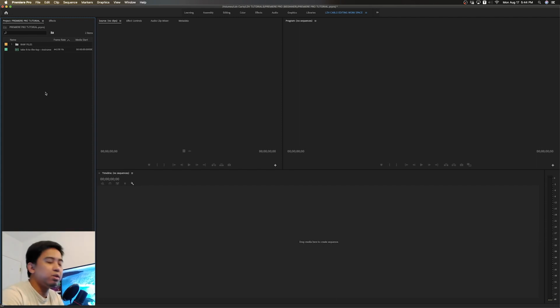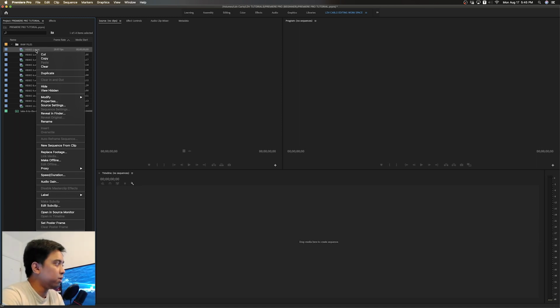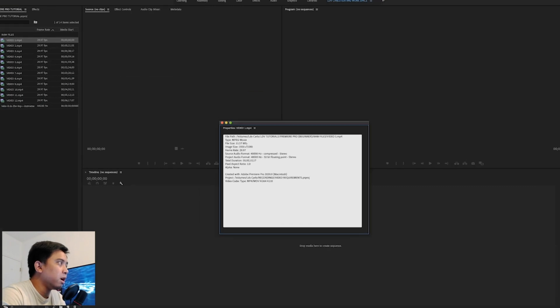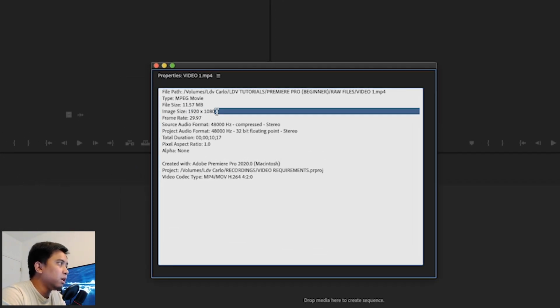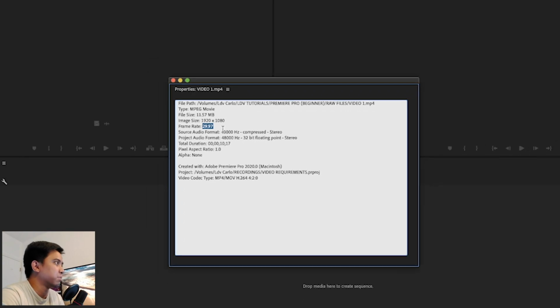So first, we need to understand the video resolution of what we're doing. It's really important to understand the video resolution, the video size. Nowadays, YouTube is using full HD, 2K or 4K, even 8K sometimes. But in our case, we're just gonna be using 1080p, which is full HD. If you can see our video properties right here, it has 1920 by 1080, that's full HD, and it has 29.97 frames per second. It's basically 30 frames per second.